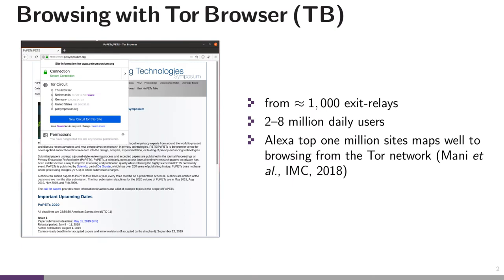In this presentation, I would like to focus on the use case of browsing the regular web with Tor Browser, although our work to a degree also applies to onion services. When you browse with Tor Browser and visit a website like petsymposium.org, Tor creates a circuit through the Tor network, starting from your Tor Browser, to try to obfuscate your identity online. These three hops, these three relays, are selected in an intelligent way. The first entry of this circuit is called the guard, and the exit is called the exit — it's the last one — and there are about a thousand exits today in the network.